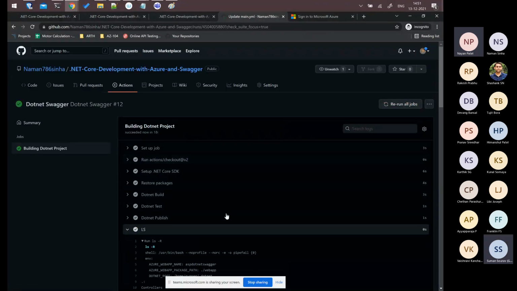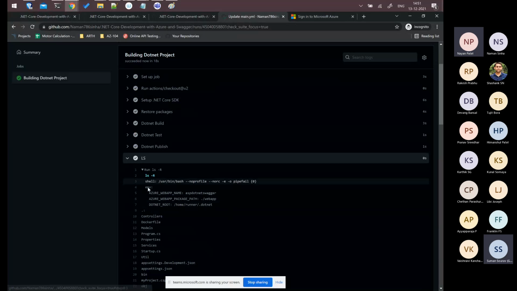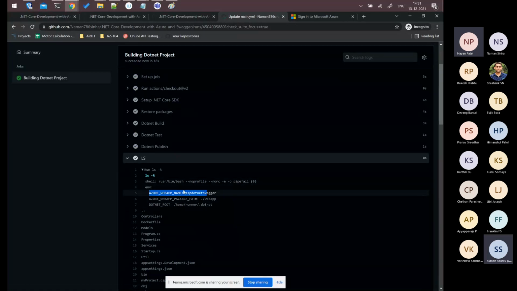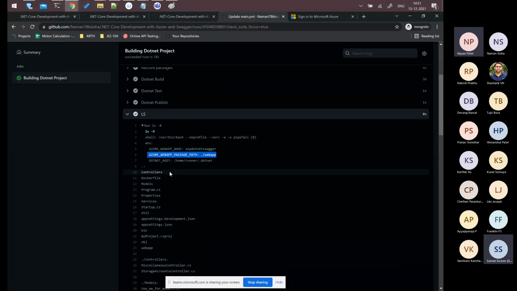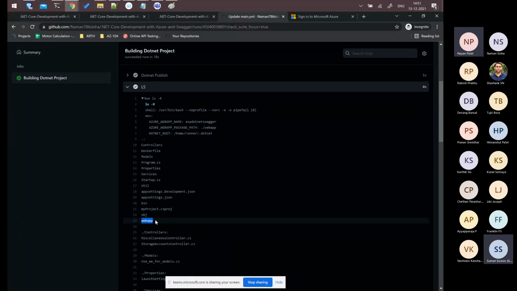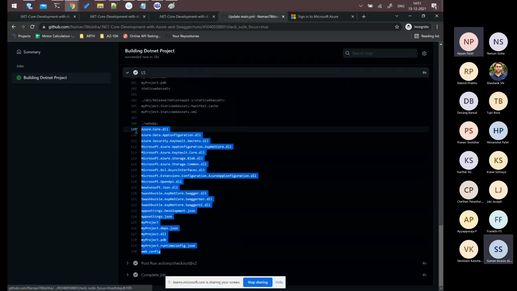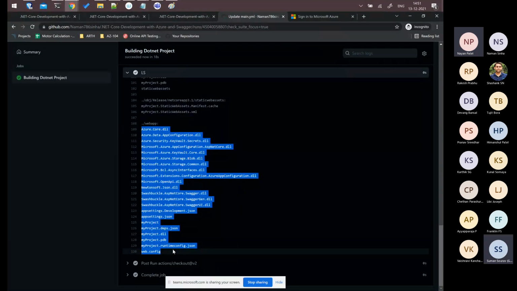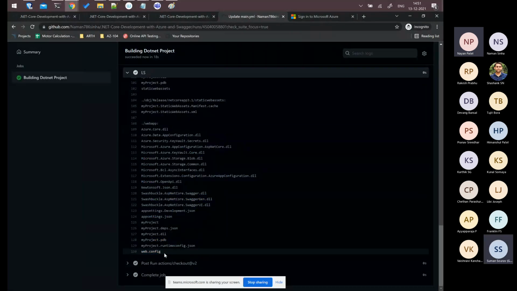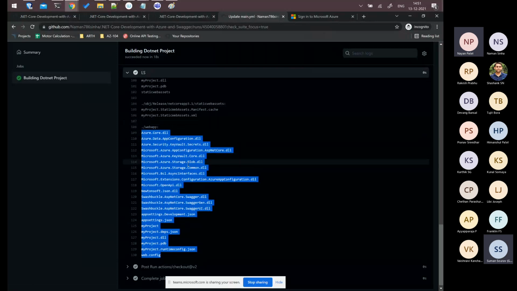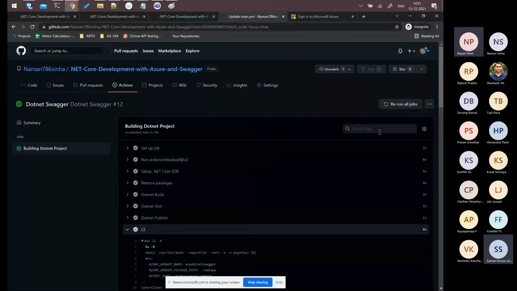So everything is completed. I'll just show you the folder structure. So these are our environment variables. So let's check what we have. Okay, we have our folder web package, and let's check what is inside this. So these are the artifacts. This we will use to deploy our application in our app service. Okay. So let's upload this to GitHub.